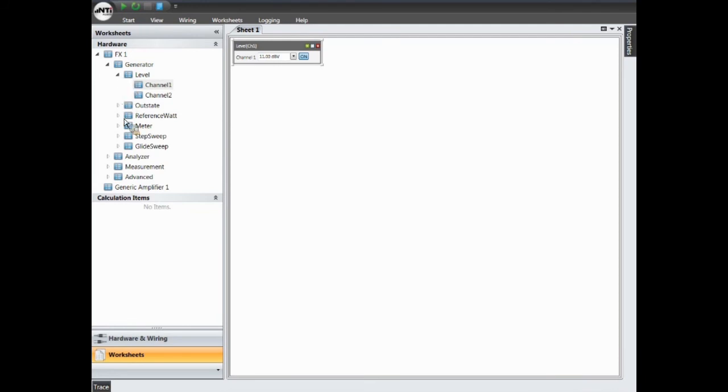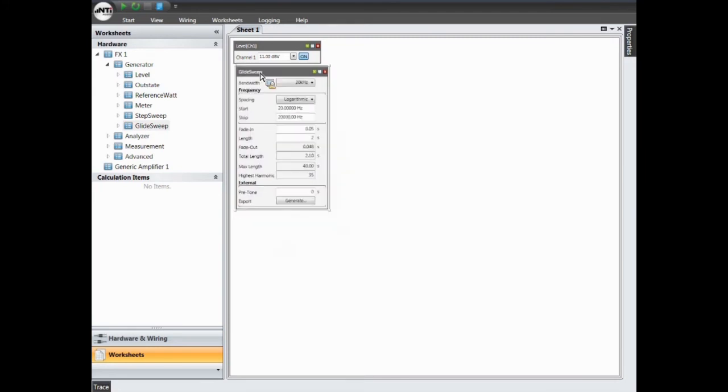Next step would be to drag and drop the generator panel of the GlideSweep to our worksheet. Now we select the 80 kilohertz bandwidth because we also want to analyze the upper harmonics. Then we start at 50 hertz and measure up to 20 kilohertz.